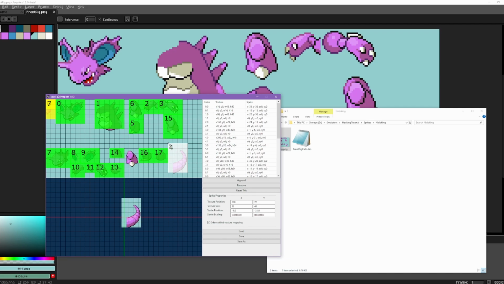But what we can do is we can go up and left. And then for each tile we expanded it up and left, let's go over to these sprite positions and change those by 8. So now it's back in the same place it was originally. And then from there, we can expand it down and right all we want. Let's actually expand it one more up as well. Go do this, and then change this to 47.